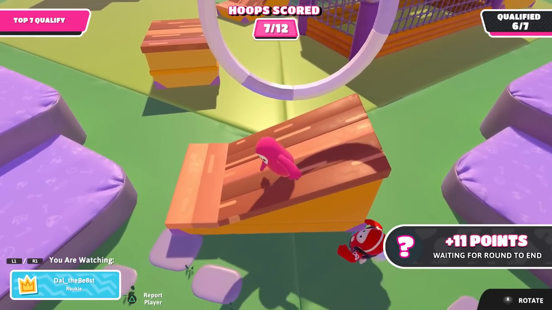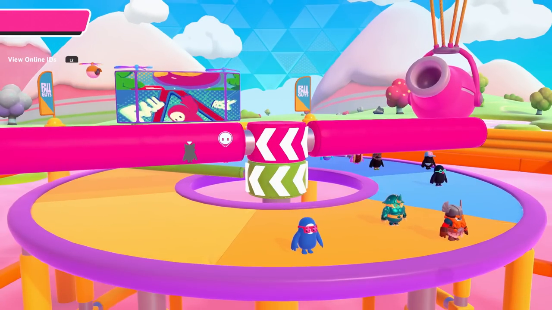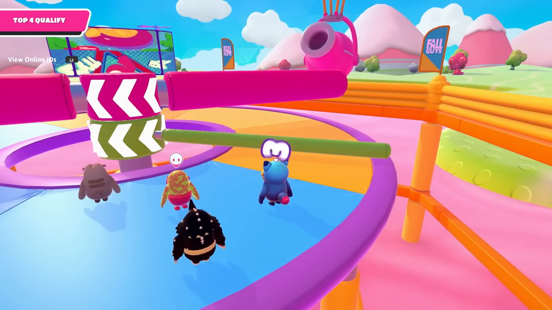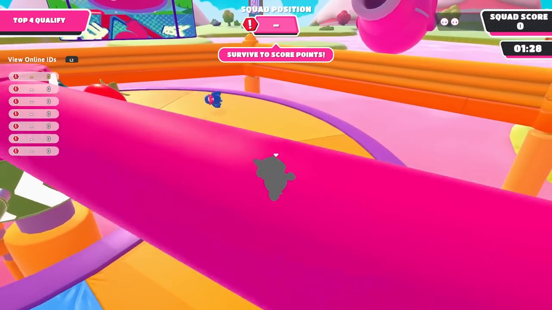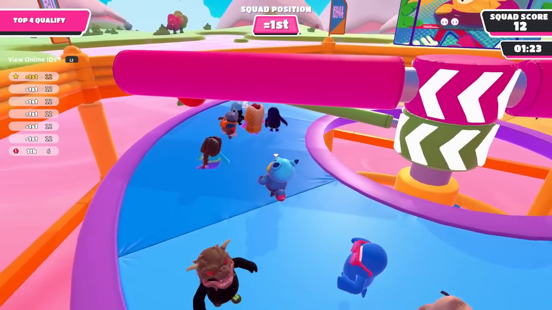All right, our next round is gonna be Jump Club. I'm over here, but so is our duo partner. I think we can hold on for this one, right? This one, of course, is all about just earning up points and surviving for as long as we can. There are some strawberries and stuff being launched over that way, and some over here too, so we'll just have to wait and see how this one turns out.